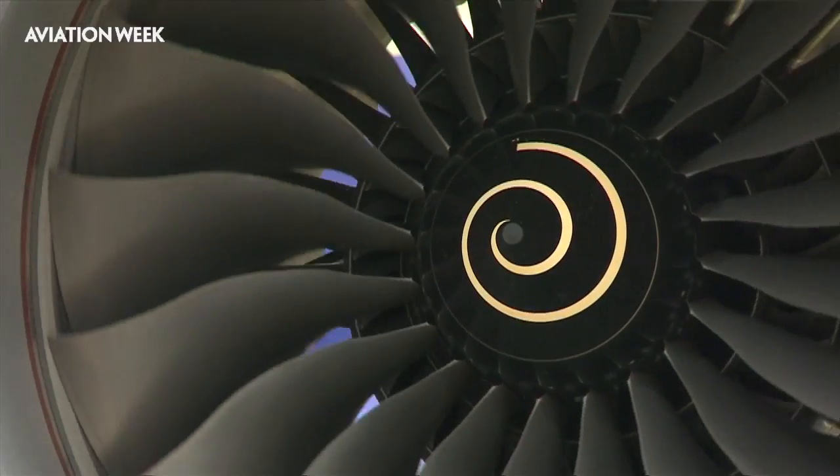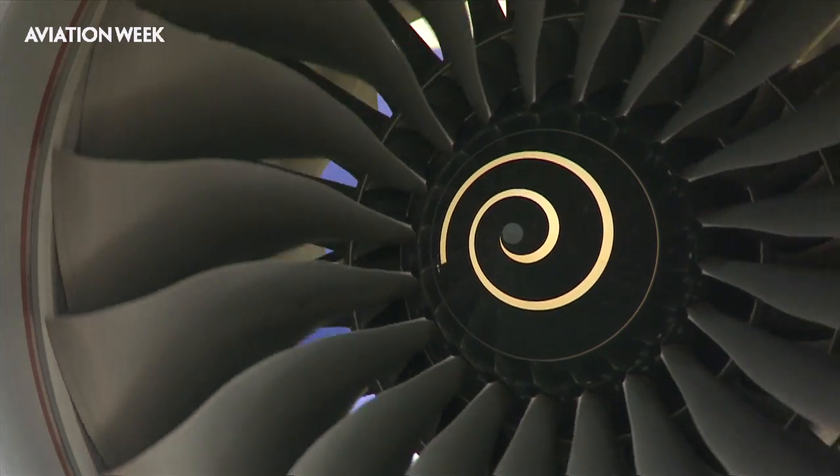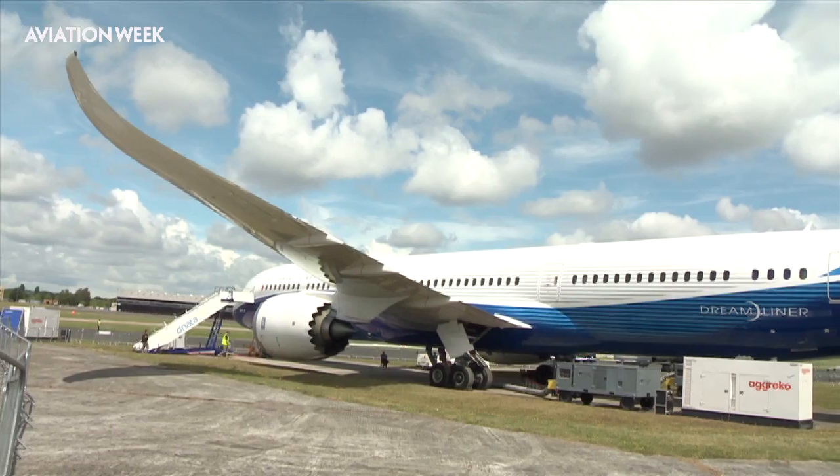Part of the drive for efficiency of the 787 is to increase the low fuel burn performance of both the General Electric GENx-1B and the Rolls-Royce Trent 1000, both of which are offered on the 787. This particular Dash 9 is powered by the latest version of the Trent 1000 from Rolls-Royce, the so-called Package C configuration, which achieves parity on fuel burn with the latest standard offered on the aircraft.